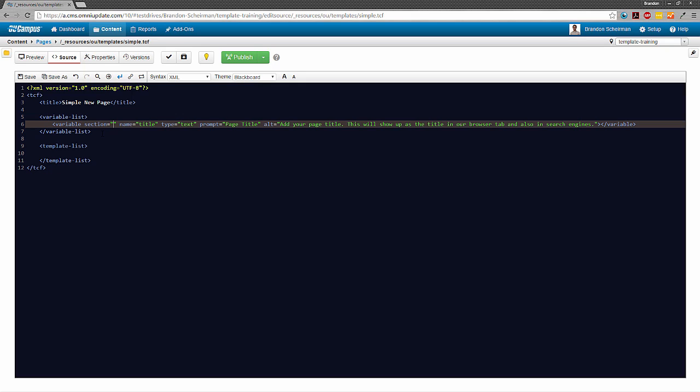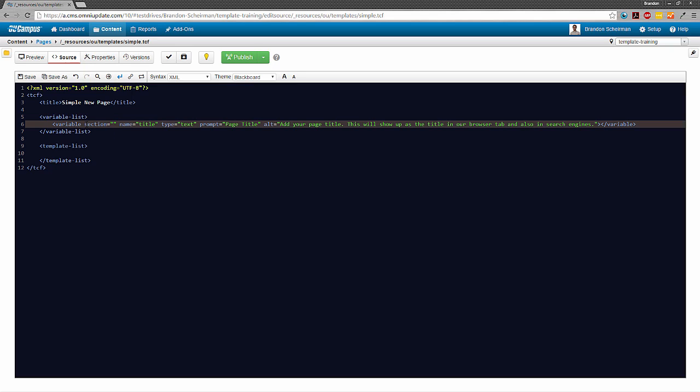So if we harken back to the previous video where we had two different OUC properties elements, one of which had the label of config and the other one that had the label of metadata, and how that grouped the parameters inside of each of those under a nice little heading on the page properties screen. That's essentially what section does. When you click on the new page wizard and the form opens up, you're just going to have a heading with a little horizontal rule underneath it, and whatever you put in the value of this section attribute is going to show up as what that heading is.